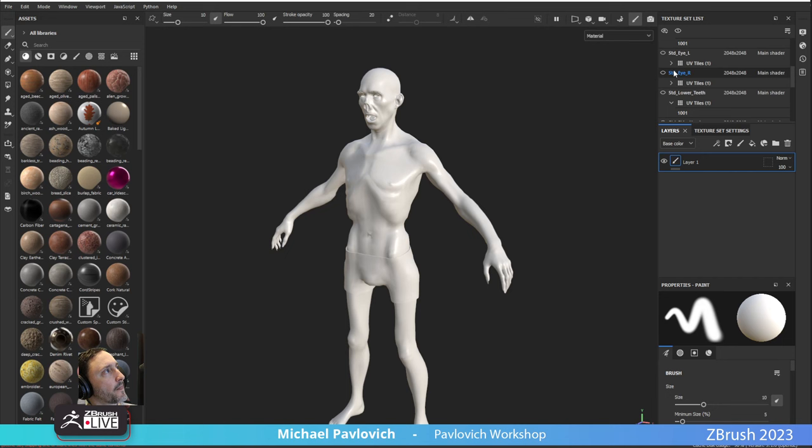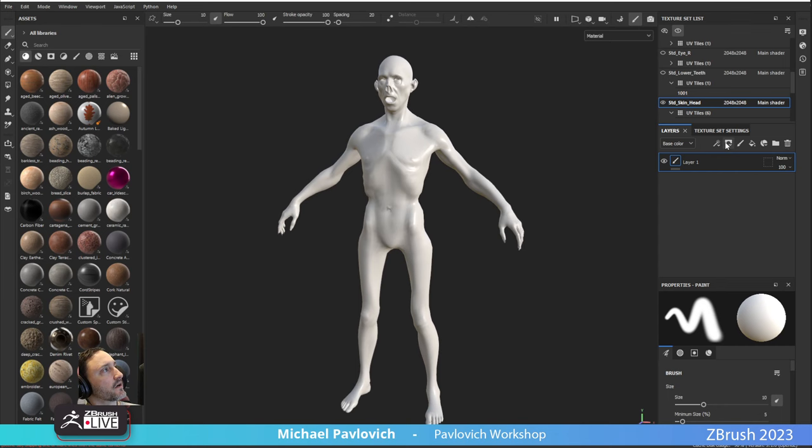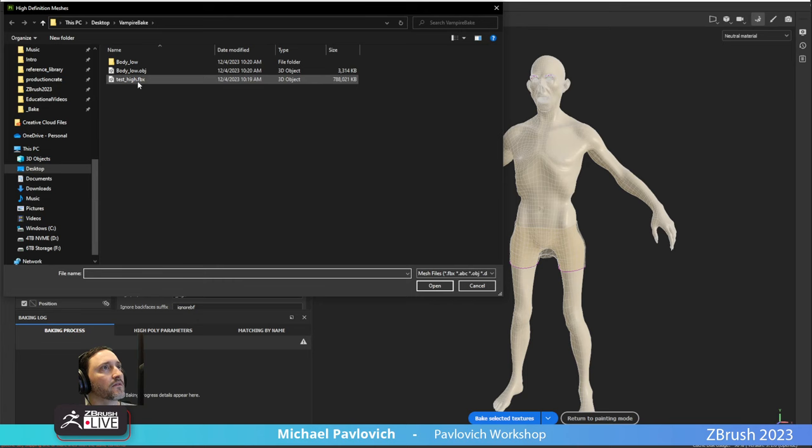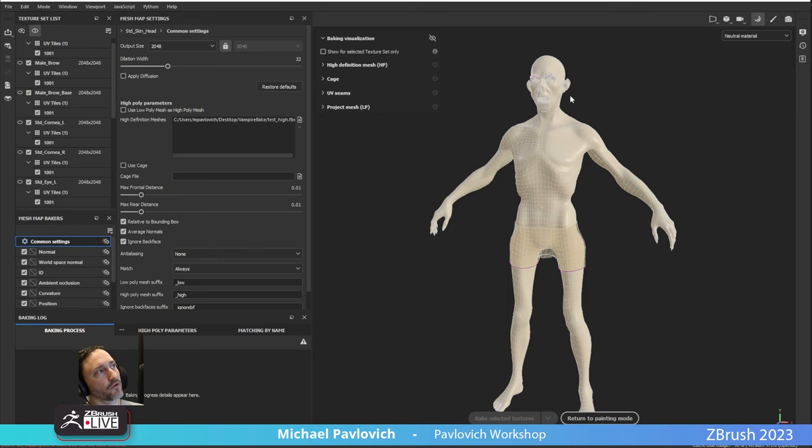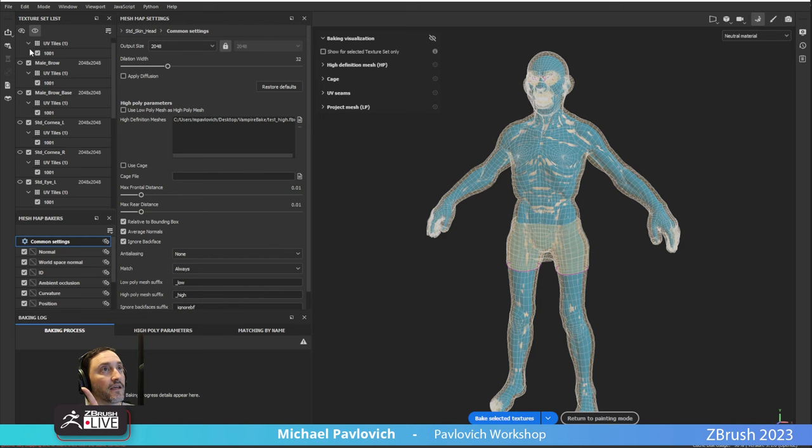Oh, you know what? I can just hold down Control-Alt, tap the body, and have just the body showing. And then we're going to go into texture settings here. We're going to say bake mesh maps. We're going to load in our high res. And then we're going to do a 2048 bake. That's going to be 2048 for each UDIM, which is going to be head, body, arms, legs. We're going to skip the nails and the eyelashes because that's built into the body here. So here we'll turn everything off except for our head. And then the last two UDIMs are nails and eyelashes.